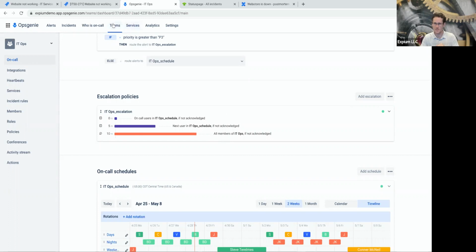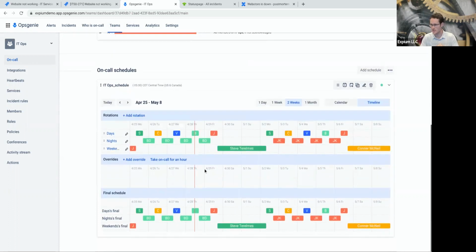The next thing we're going to talk about on this team menu is the on-call schedule. This is where we can set up on-call schedules. In this case, we're alternating days on on-call. We've got a night shift on on-call that alternates week by week, and then we've got a weekend on-call person. It looks like right now at this moment, Brian is the one that's on call. So when that incident got created that we just created earlier, he got notified first. And if we escalated that priority to P1, P2, it would follow the escalation process, okay? And then the next person on call is going to be him as well. But then after 10 minutes, it's going to notify the entire team, just in case there's a redundancy like this, okay? And that's why we make sure those are set up.